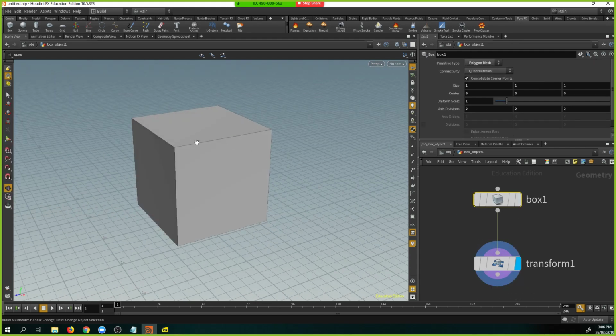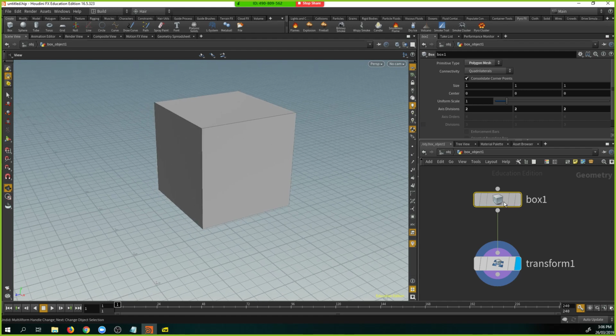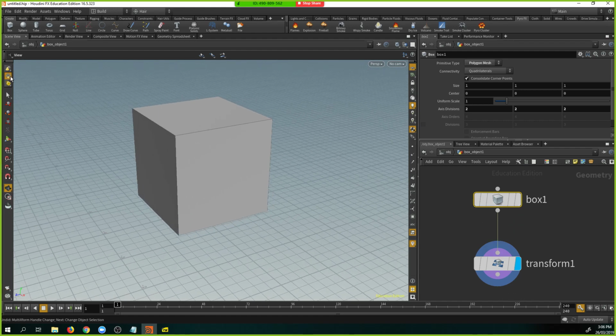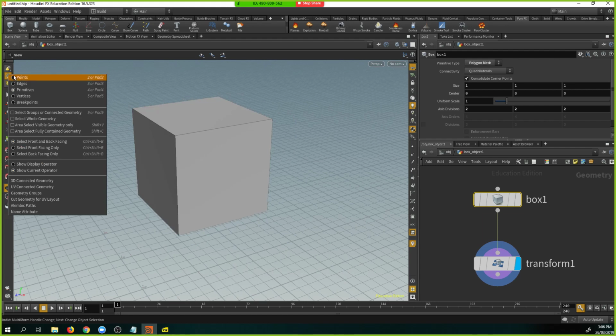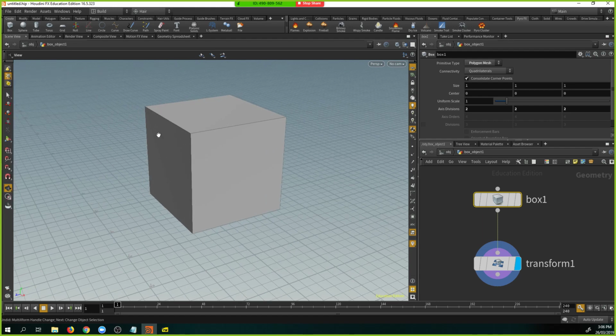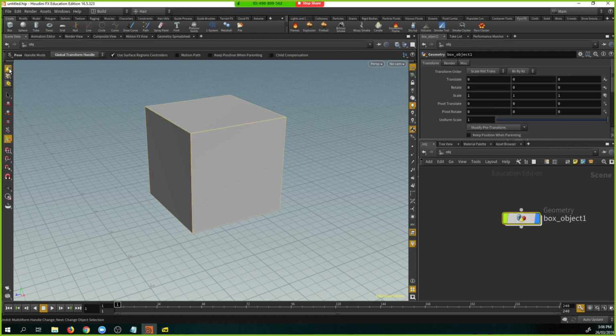So I go to the box, select the edges that you want, and then you can add extrusion.